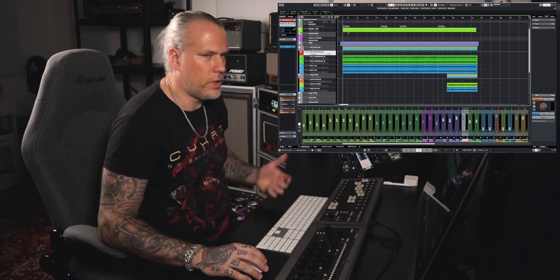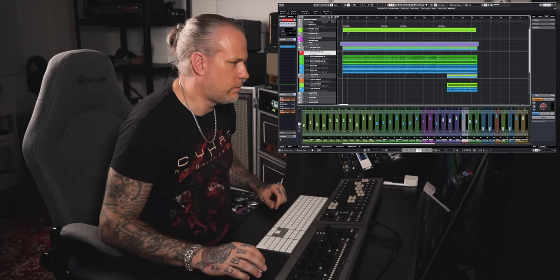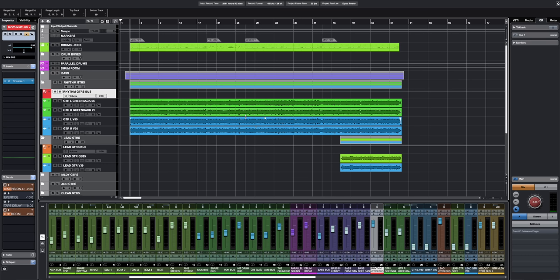Right, here's a song. I originally wrote this for Jens Bogren's Downtuned IR pack. Very simple riffage kind of thing. As you can see, it's one take, so the playing is okay. So here we have two tracks, panned hard left, hard right with Greenbacks, then these blues are with V30s, and then I played a solo, tried to play similarly.